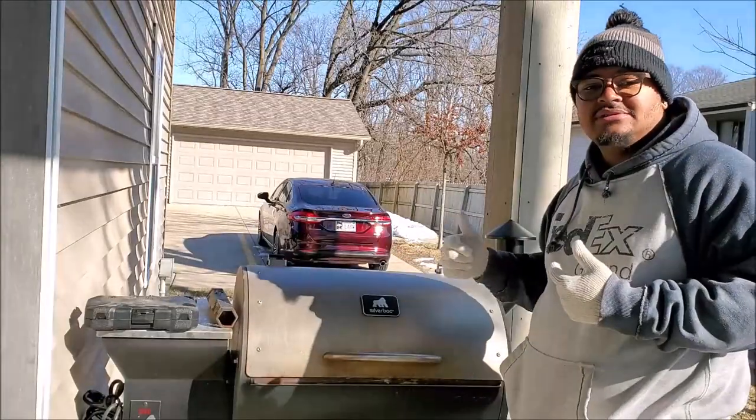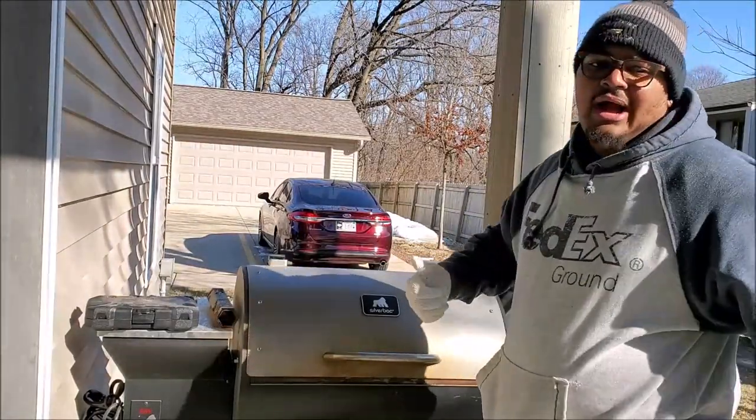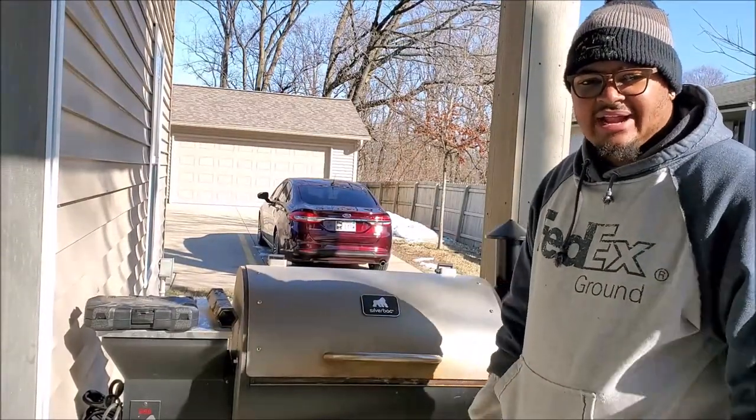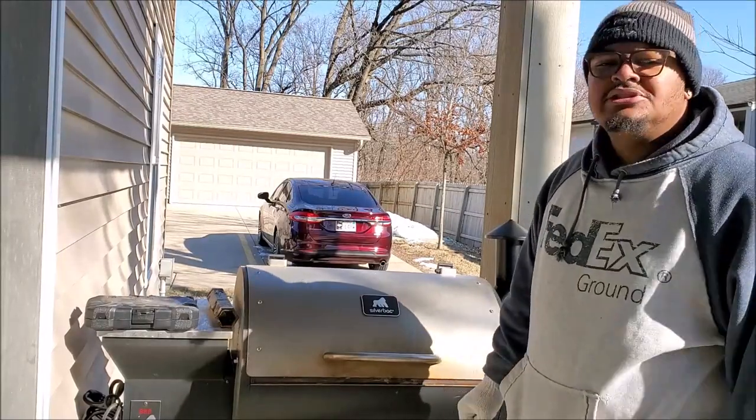Today, it is 18 degrees outside. Now that I got the smokestack cap replaced, we're going to give it a cold start. What is a cold start to me? Today, it is 18 degrees outside here in the Midwest where I am. 18 degrees, 1-8. It's pretty chilly out.